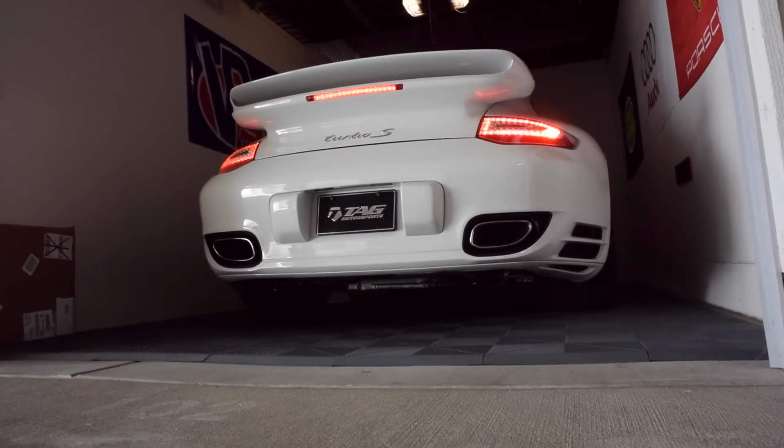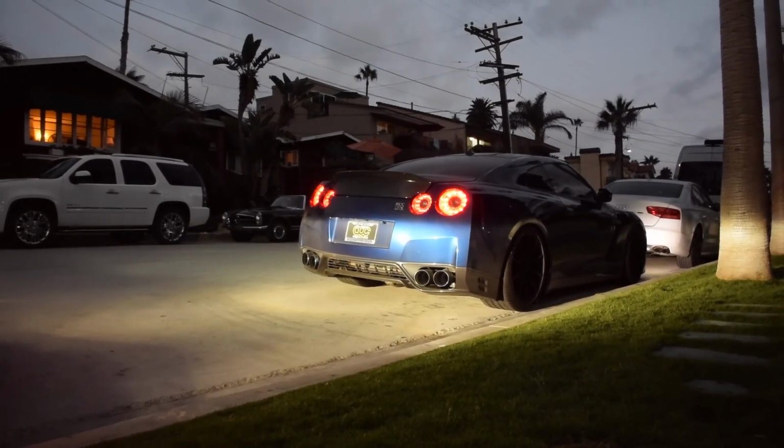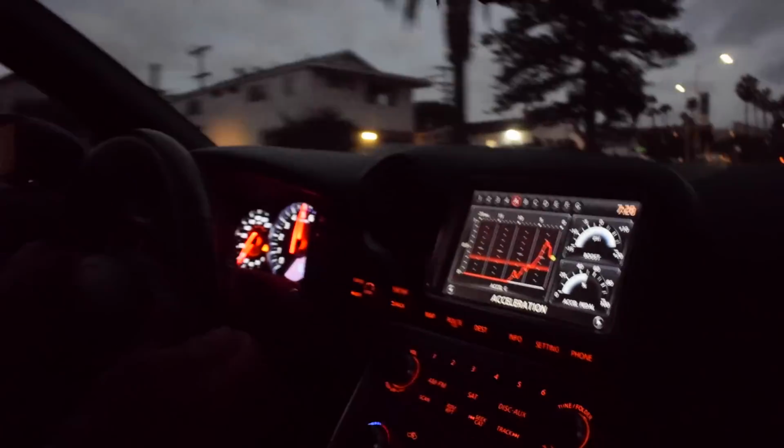I am currently on my way to Beverly Hills, California. A buddy that I met in school lives in New York, has a house out here, so I'm going to visit him. We're about an hour and a half into this trip in my 2016 Focus ST. Thought I'd bring you a couple updates while I'm in the car on a road trip and exactly how I'm feeling in these seats, how the car's going, etc.